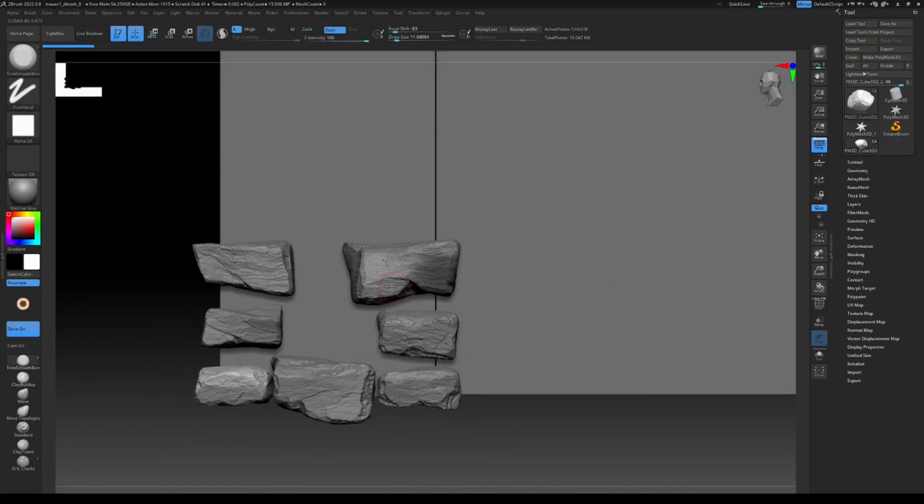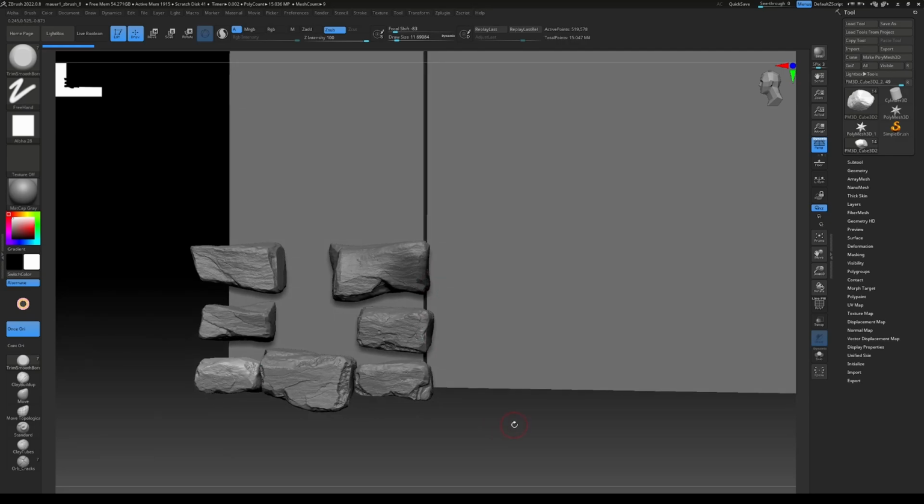Alright, so I removed the duplicates and now we are left with 7 rocks with 6 sides each. So we now basically have 42 different sides to work with and basically 42 distinct rocks. And initially I wanted to have 6, but yeah, the more the better, so why not?